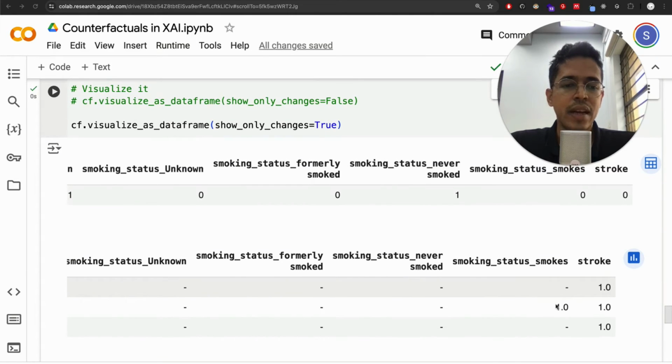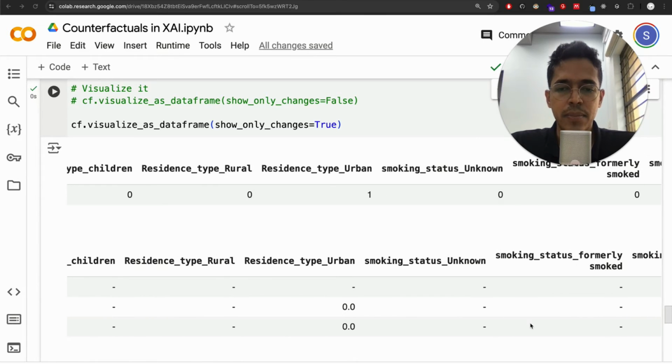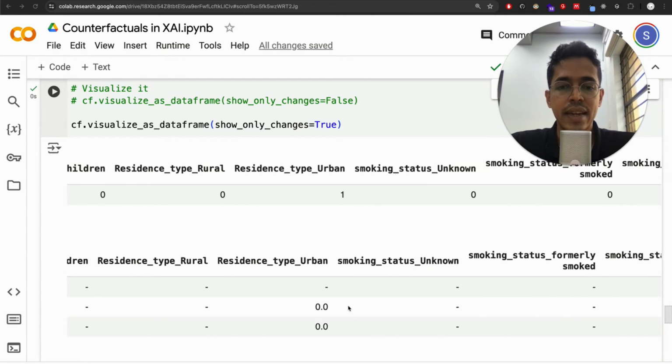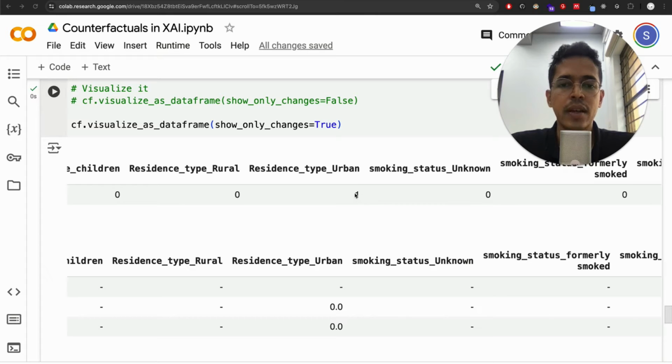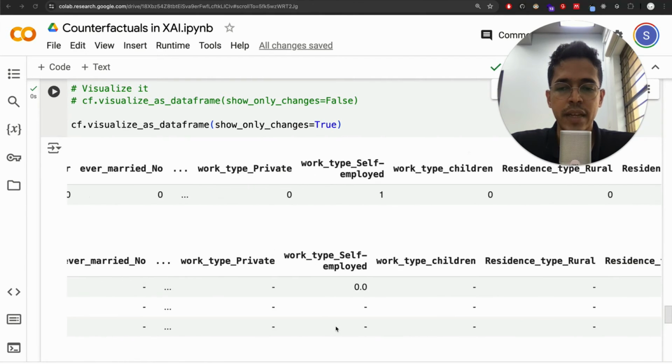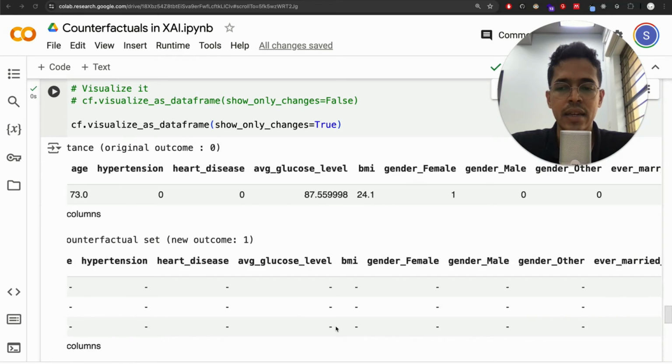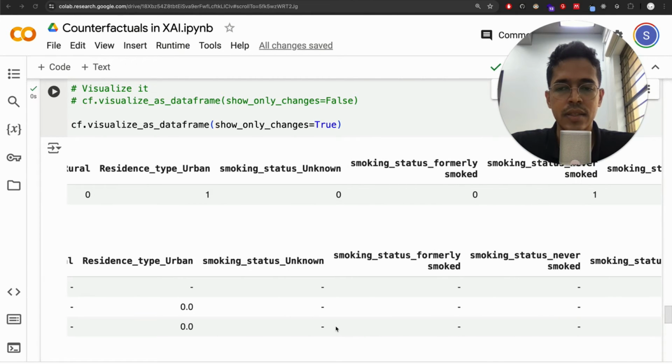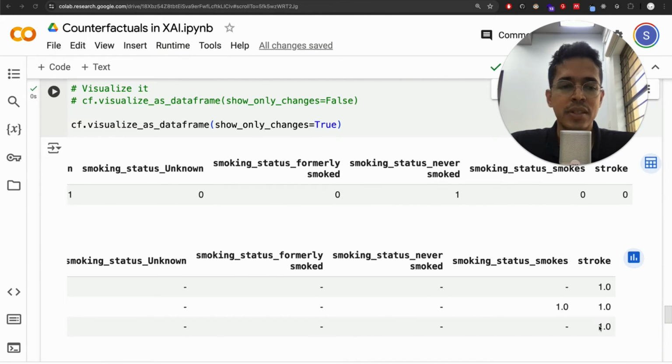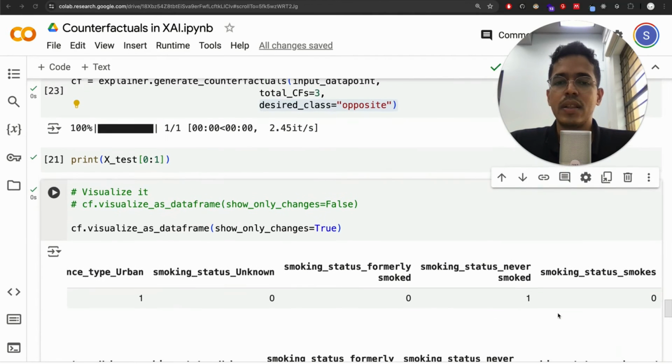The second example, I would say, is even easier to understand. This person's smoking status was 0, meaning not a smoker, but it changed to 1. Of course, this person became a stroke-probable person. Then in the third example, the change is residence type. This was an urban resident, I guess, that has become 0, so non-urban resident. The person just became a non-urban resident, and that's it, and the person's status became the person with stroke. Now, this is very interesting, right?